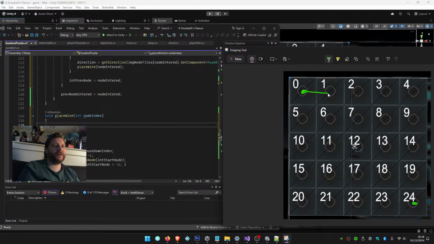So I go from 0 to 1, and then I take it from 1 to 6. Yeah, I suppose when I... So this is placing like a live wire.